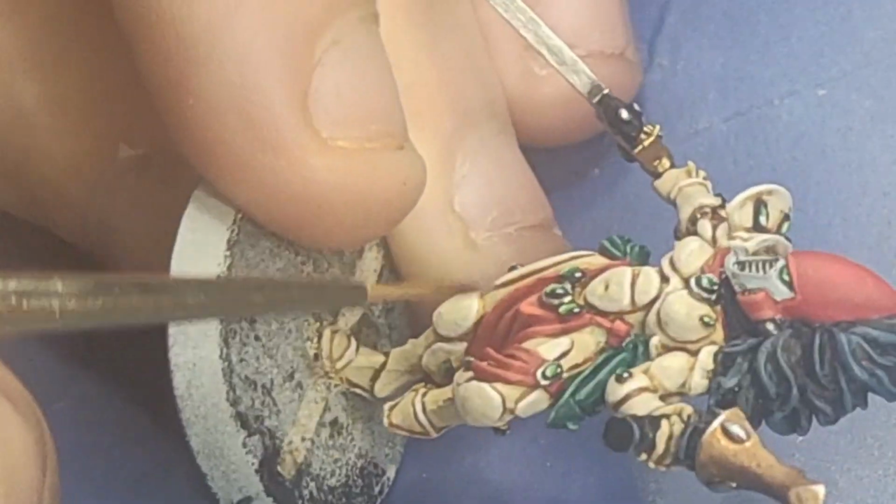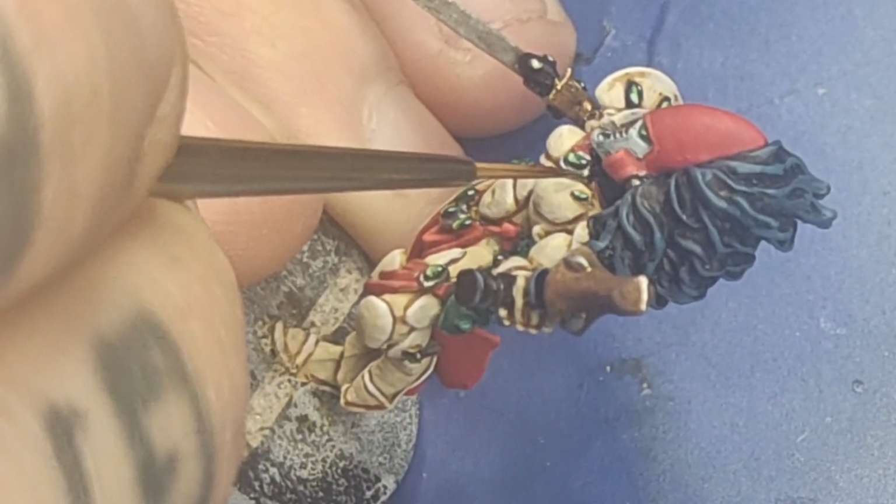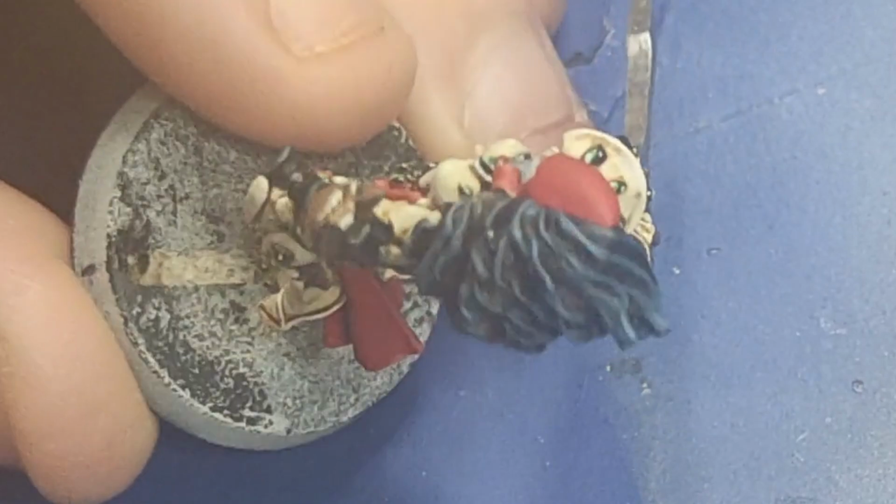And I'm also then going to take my masterclass brush, and there's a couple of the gemstones which have got the silver surround on them. I'm going to use this Runefang steel to very carefully pick those out.